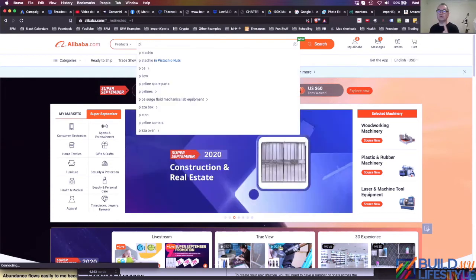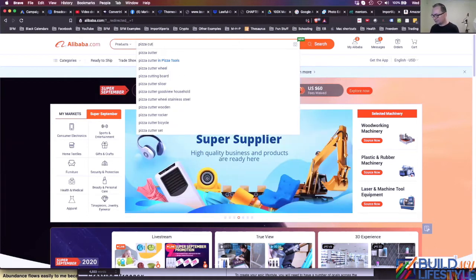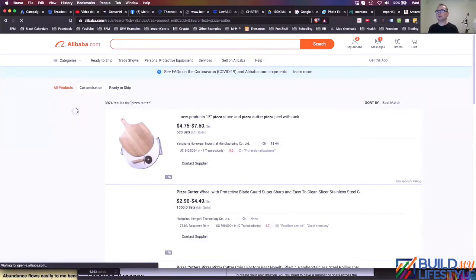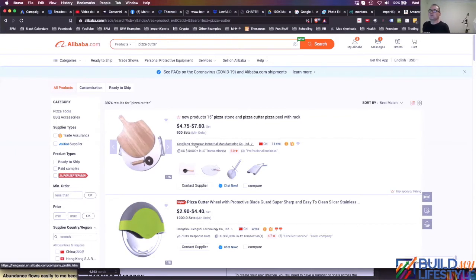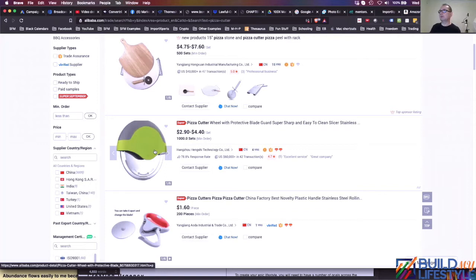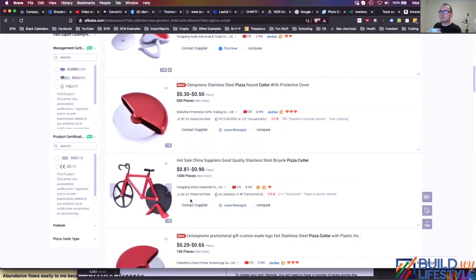You can go to Amazon, you can buy one pizza cutter, that's all you want. But the suppliers aren't going to sell them to you in ones. You can get them from Alibaba Express, possibly, probably, but you're going to be paying a lot more money. So you need the volume there. So you do need an investment in the product itself, because these will have a minimum order of probably 1,000 items or around that. Here we go, minimum order 500, 1,000, 200, 500, 1,000.